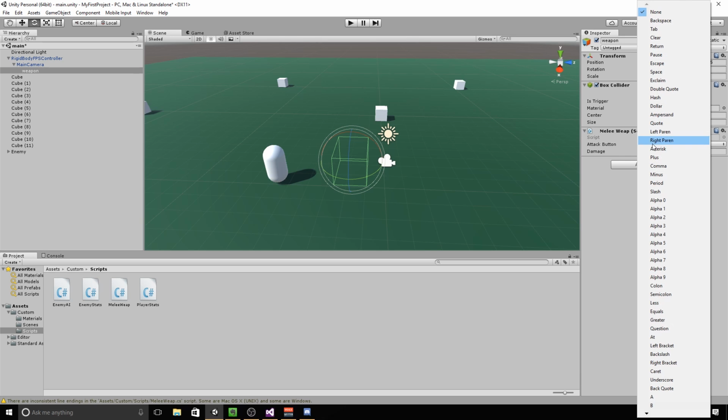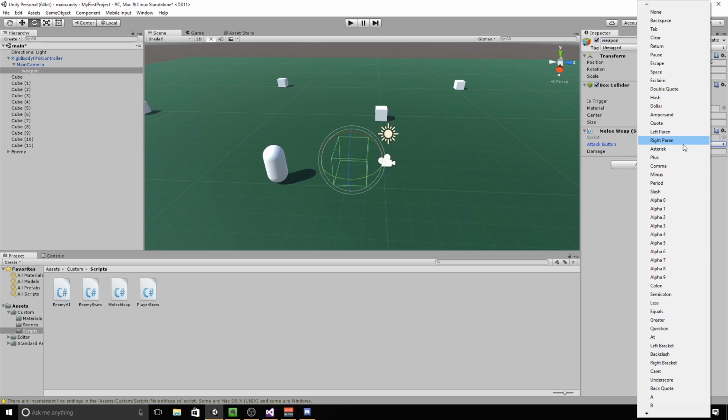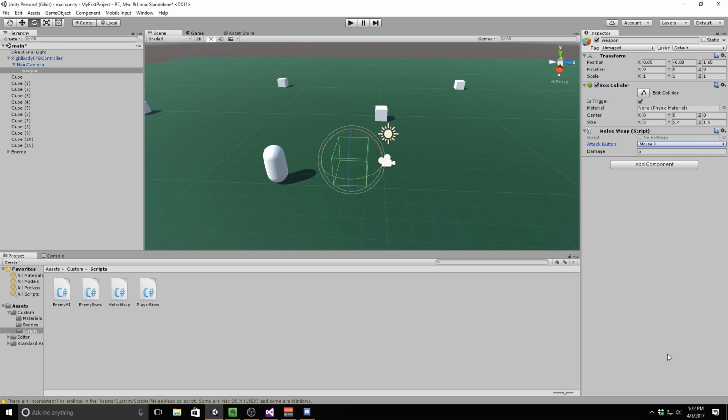Also for attack button, this is where we have all of our keys that you can use. Sometimes you can search, like for shift, I believe you can search. No, you can't do it. Never mind. Basically, I'm just going to go to attack button and set it. I've got to scroll down a long ways because it's a mouse button. We're going to scroll all the way to the bottom where we have the mouses. I'm going to select mouse 0.